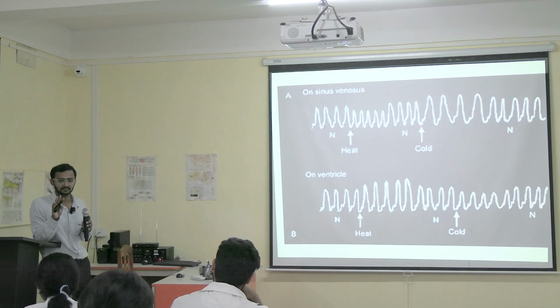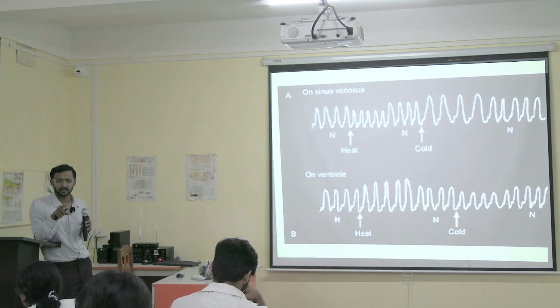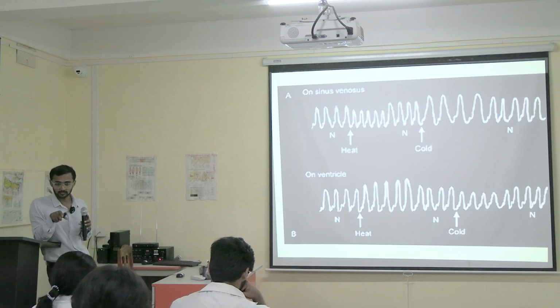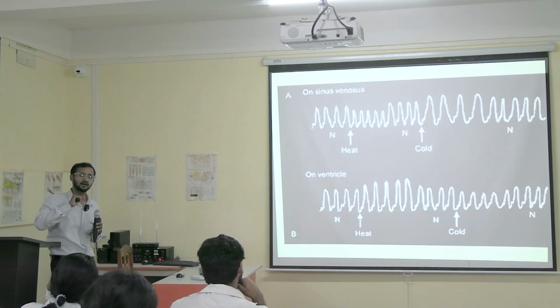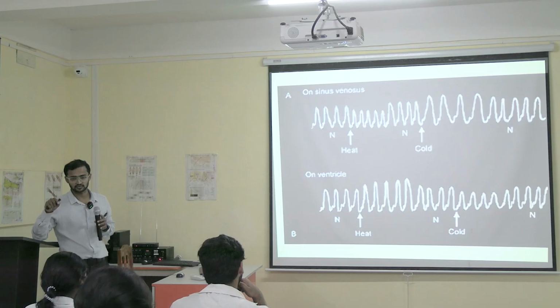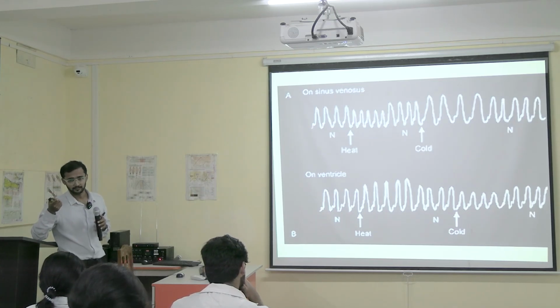This is not a definition. It is the characteristic of the heart. I told you, the chronotropic one depends on the heart rate. The inotropic one, the force of contraction. What is the third one? Dromotropic. It depends on the conduction, or how the conduction is going on in the tissues. The other one was venotropic.